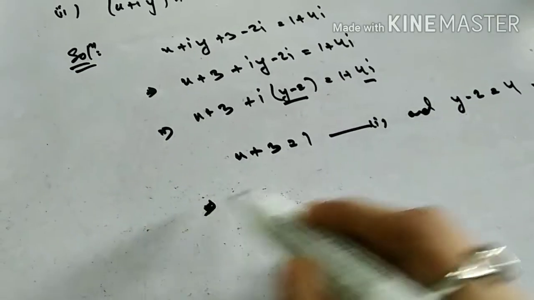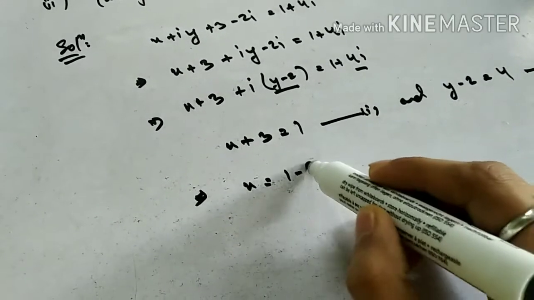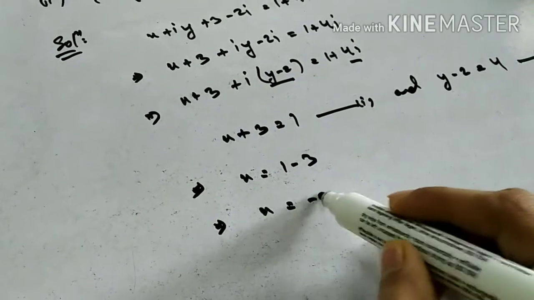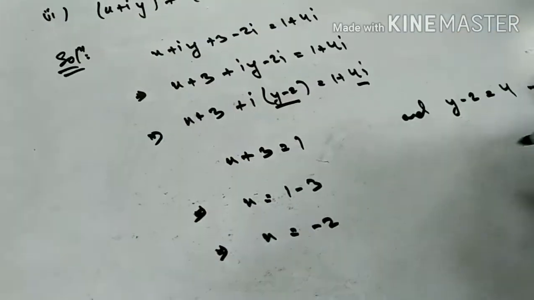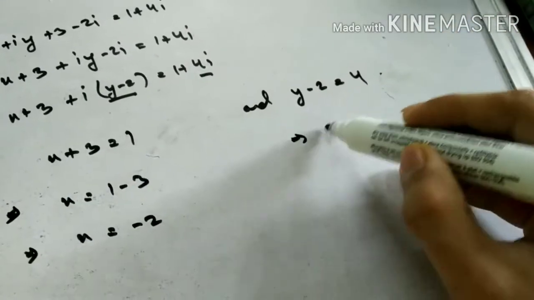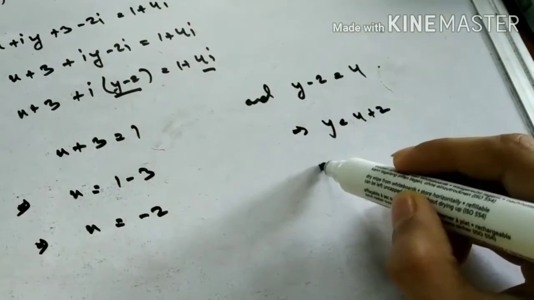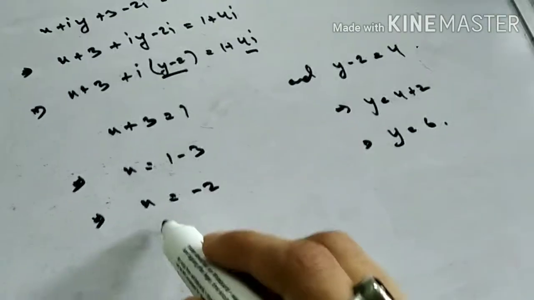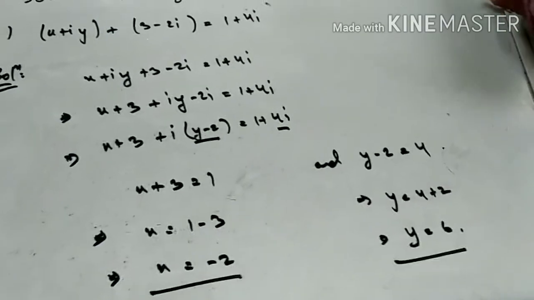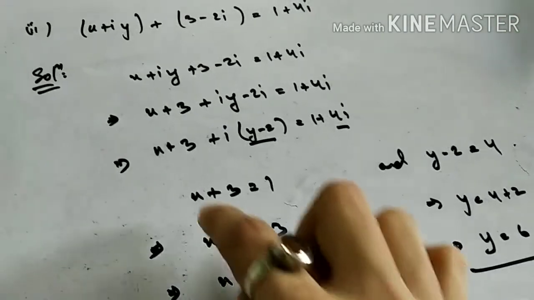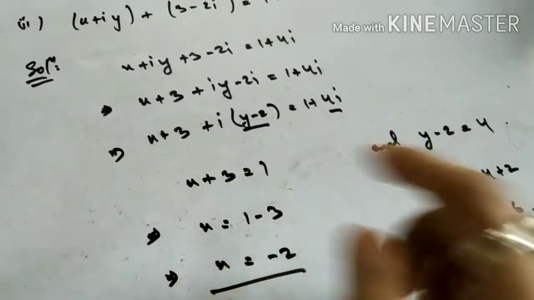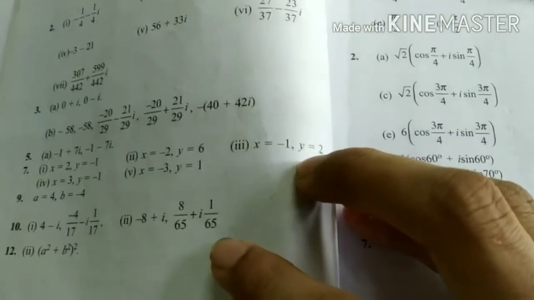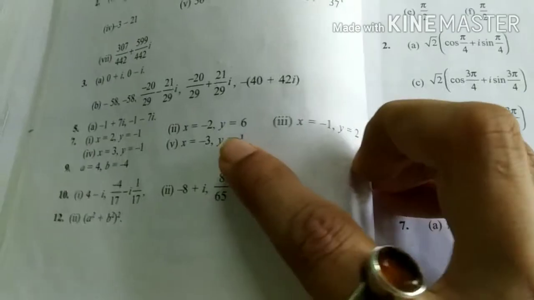So in here you see x = 1 - 3, I will get x = -2. No need to do equation 1 and equation 2 in here. Again, y = 4 + 2, so y = 6. So x = -2, y = 6. In here the elimination method is not needed, because these two are linear equations in one variable. You see number 2: -2 and 6.